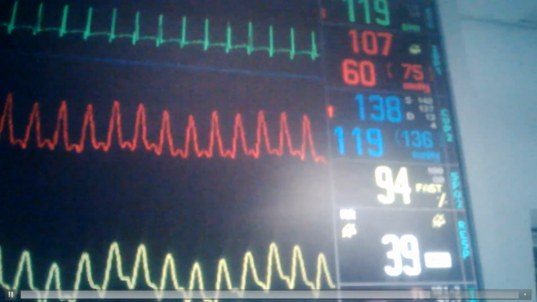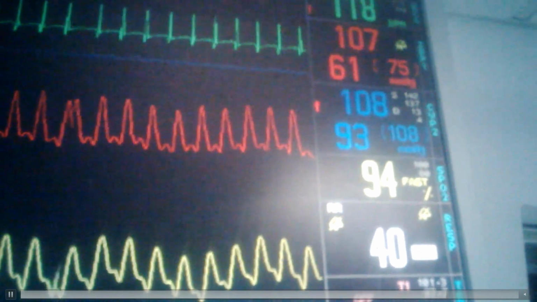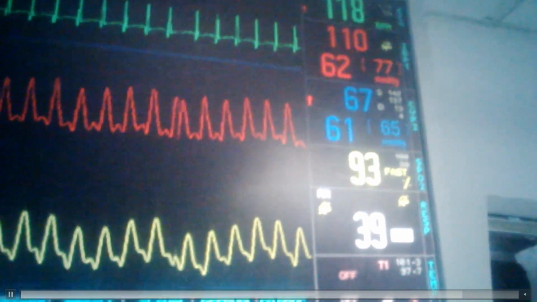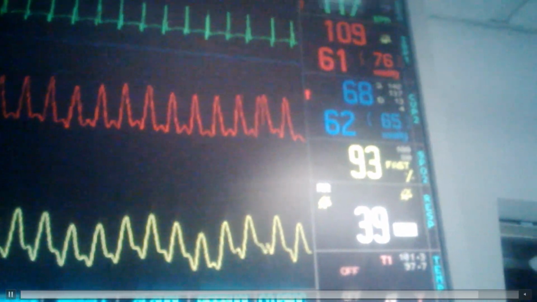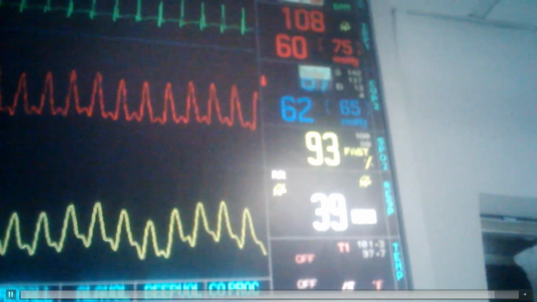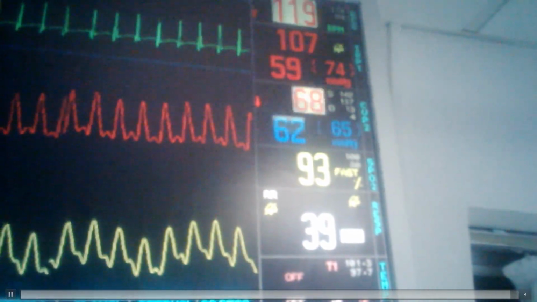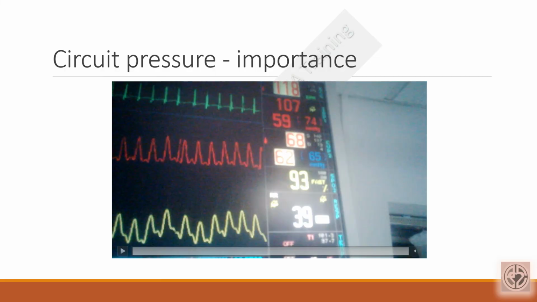The oxygenator we used was the Meadows oxygenator. The post-oxygenator pressure is around 65-70, so the delta pressure is 70. That's the normal delta pressure for the new Meadows oxygenator.